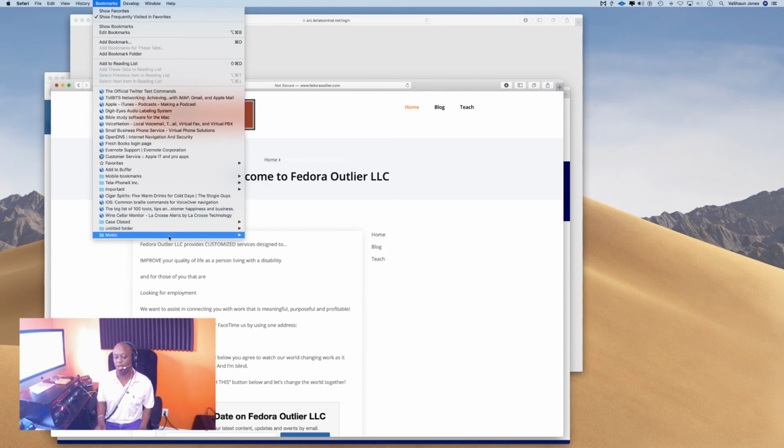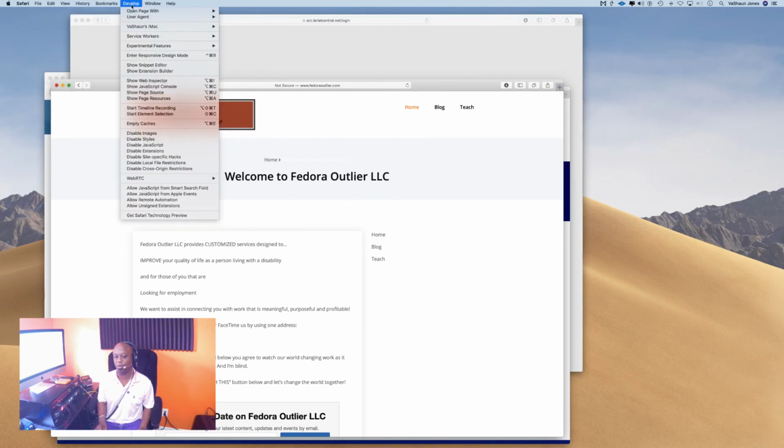All right. And so that's the music one that I was telling you about. It's a folder. History, Bookmarks, Develop, Menu. Develop, we're going to totally skip over that. This is something I can guarantee none of you guys use. I have it for one reason and one reason only, and this is why.